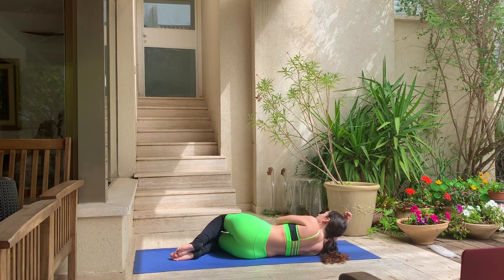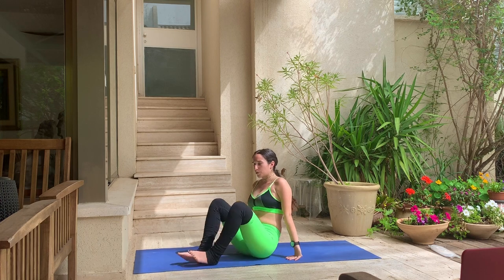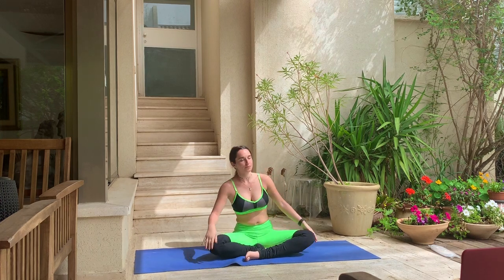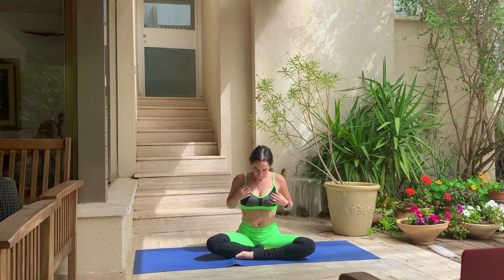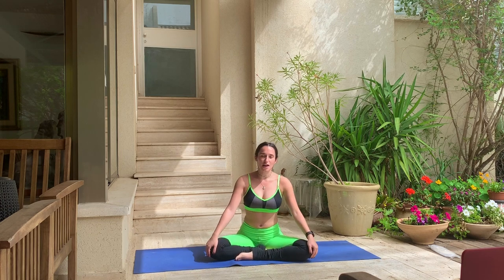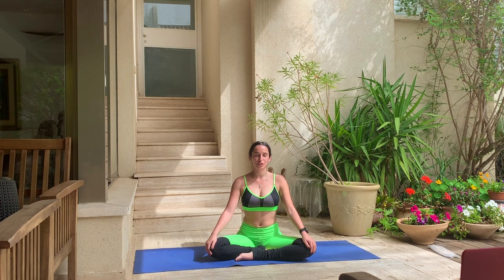We'll use our hands to help us get up and come into a comfortable seated position. You can do whatever seated position you want. Keeping the eyes closed, just feeling what's going on inside, maybe the circulation flowing back down to your body after reclining for a bit. Return to your normal breath.